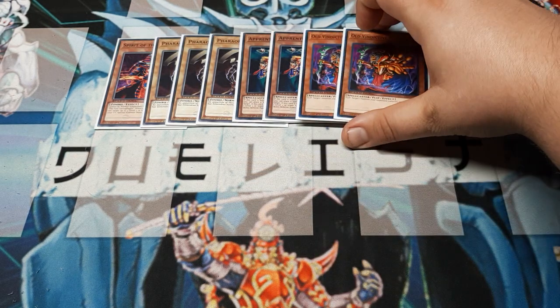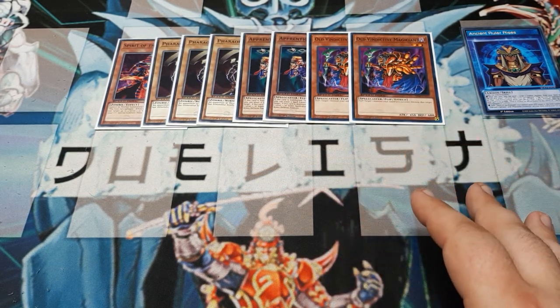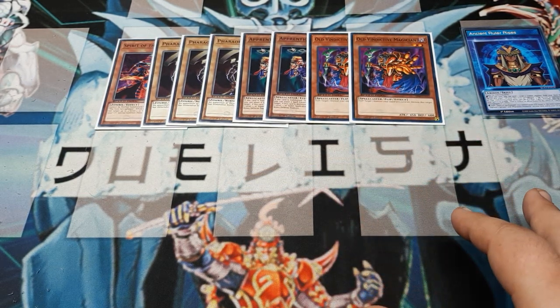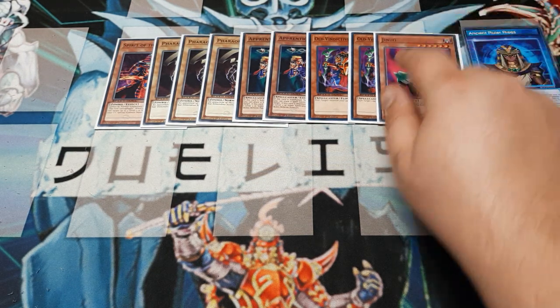And the next card will be 2 copies of the Old Vindictive Magician. Again, basic Man-Eater Bug here, flip, destroy a monster that the opponent controls. So again, fantastic lineup.